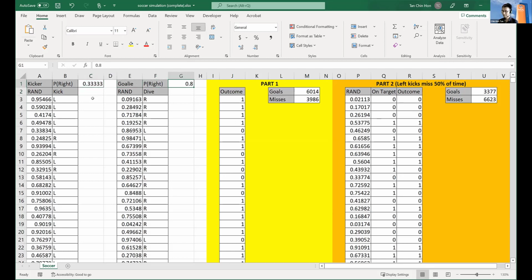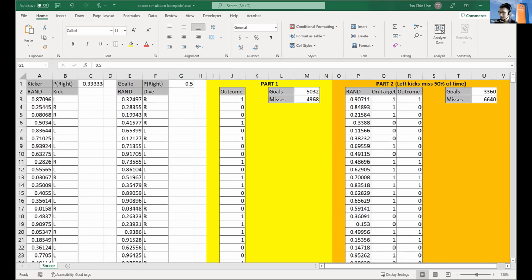So there isn't a preferred side for the goalie to defend. And so I can defend it 50% of the time right and left. That's not going to make a difference. Even if I change these numbers, it is also not going to make a difference. And that is why once I have 1/3 of the time kicking right, then essentially nothing that the goalie would do is actually going to have any impact. Okay, so with that, I hope that explains it a bit better.